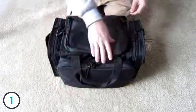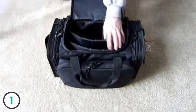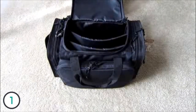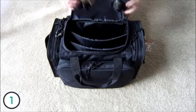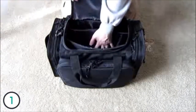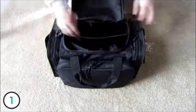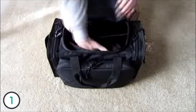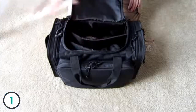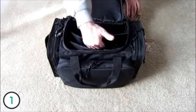Inside the main pouch, maybe you have it divided this way. You may have some extra pistols with independent sleeves that you could file into this first separator here. As far as the other areas, here's two sets of large electronic ear pro. No problem, still plenty of room on top if you have more items there. And then here's two sets of eye protection. And as you can see, there's still plenty of room. I could easily fit four of these cases across here at least. I could still fit another two sets of ear pro if necessary for up to four shooters. And like I said, you could still file a couple more weapons in independent lockable sleeves right here.